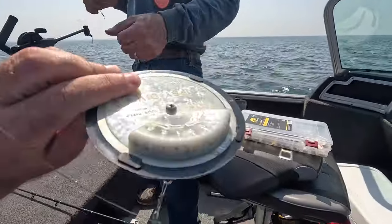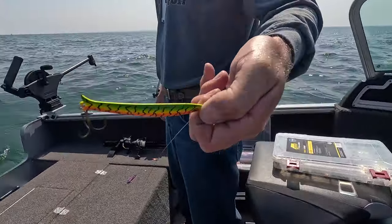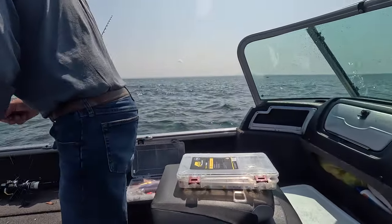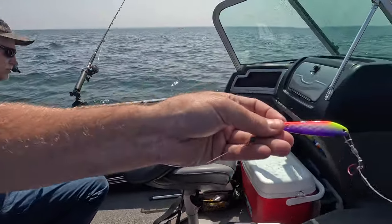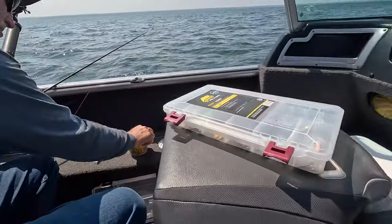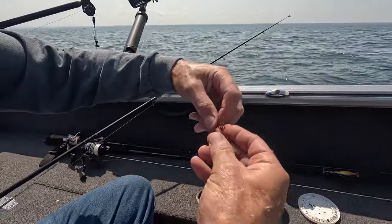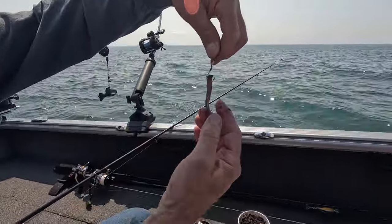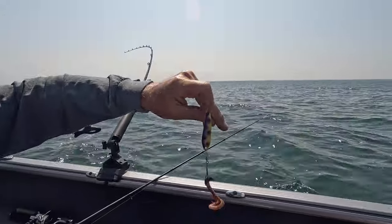All right, we're using a number one Dipsy Diver with that Speedy Shiner. It's a 4-inch Speedy Shiner, Fire Tiger. Same Dipsy with Dreamweaver worm burners. Dreamweaver makes this worm burner. To the top, stretch that tail down. I just do one right there. And what's nice about these, that triple hook, you catch them, you keep them on at the boat. They don't flop off. So that's the color right there.